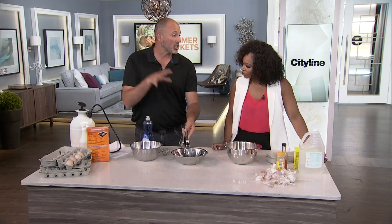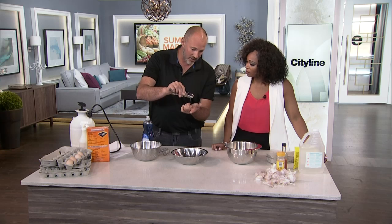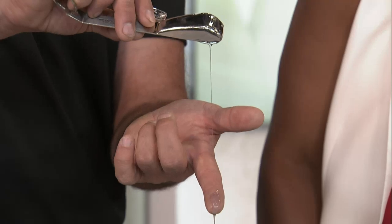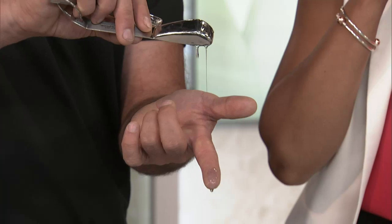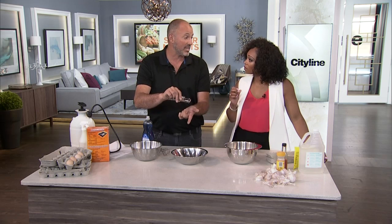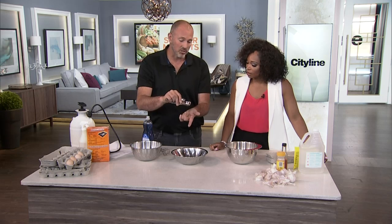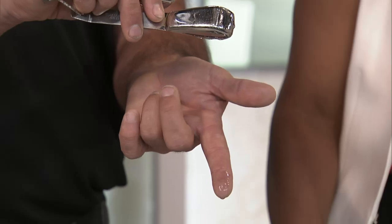Okay. So you're just going to mix it up with water, froth it up, put it in here, and spray it on your plants. What happens is the natural viscosity of the soap actually attacks the bugs at a cellular level. So it doesn't hurt your plants, it doesn't hurt your family, but it actually will help destroy the cells of the soft-bodied insects. So do they just fall off and die? Immediately kills them. So it's not a deterrent, it actually will destroy the insect.